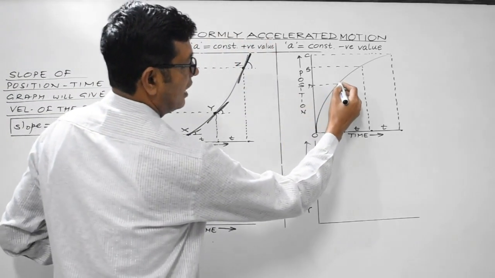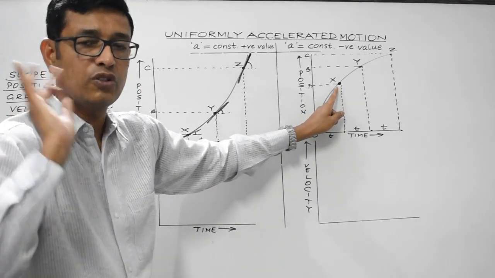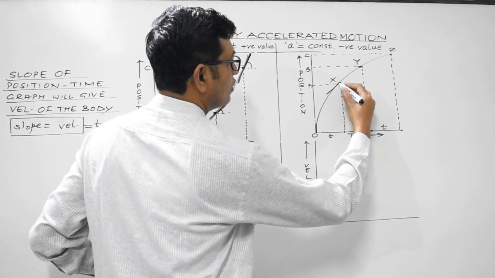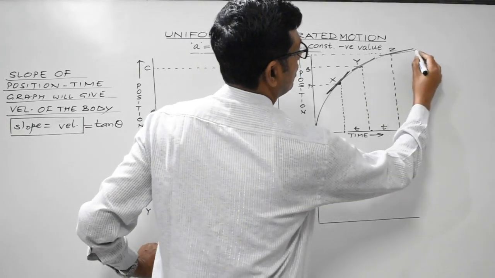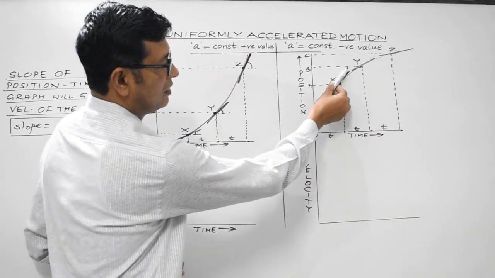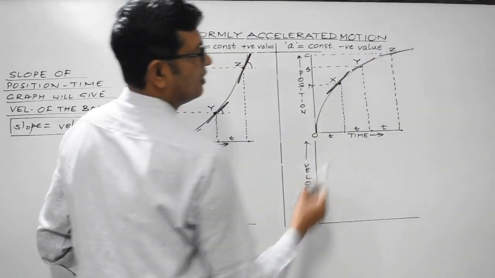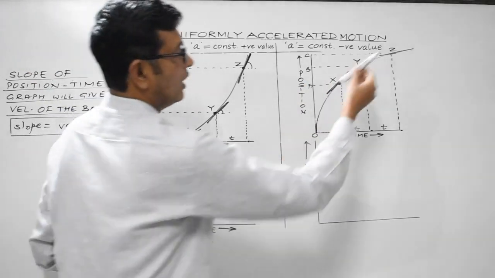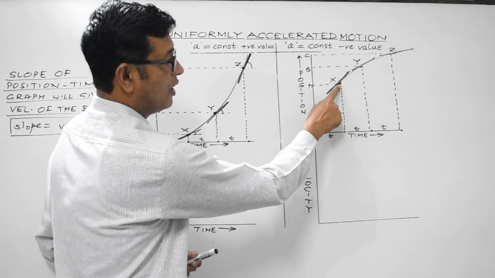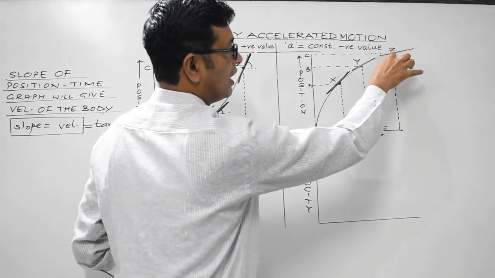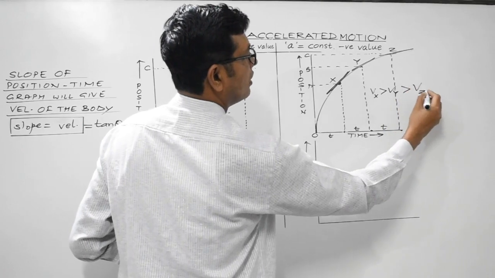Over here, suppose this is x, this is y, this is z. Suppose at point x, I need to find out the velocity of the body. So, what I do? I draw a tangent at this particular point. This will give the slope. At this point, this is the slope, and at this point, this is the slope. So, look. Here, the slope is quite large, that is, it is quite steeper. Here, it is becoming flatter and flatter. So, at point x, the slope is maximum, while at point z, it becomes flat, so the slope almost approaches 0. What I mean to say is that at point x, velocity is greater; at point y, it is smaller; and at point z, it is minimum. So, the velocity at point x is greater than the velocity at point y, which is greater than the velocity at point z.